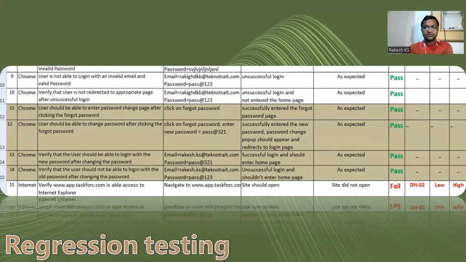Next one is regression testing. Regression testing is also a kind of testing where we test again and again on a different build. Consider where we have changed the password. Once you change the password, there is a change in the database. There is also a change to the different passwords, and it should update with the new password for the next login features. Once we do this, we have to test it again and again so that we can know that the application is working perfectly fine for the different changes in the passwords or the change in the email ID, all these things.